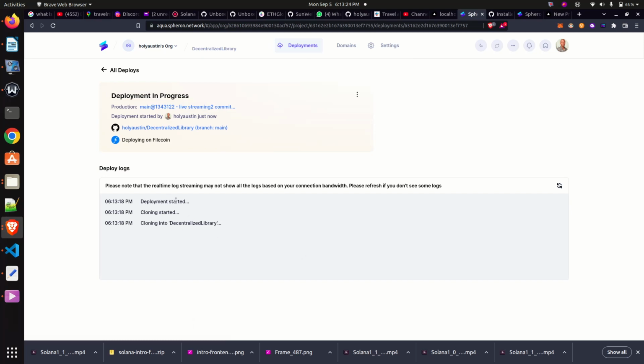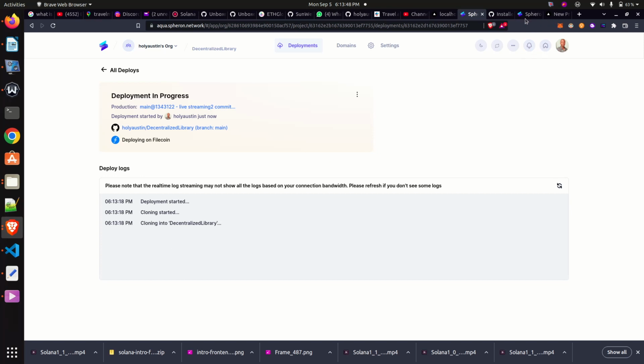You can see that immediately Spheron starts to work, start cloning the repo just as any other storage or hosting platform would do. The logs will be here, and after which we know if it succeeded or not and test it out.